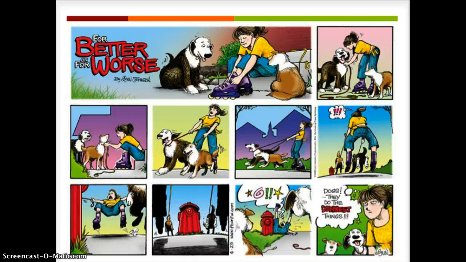Now, this may not be the most hilarious or entertaining comic strip that you've ever seen, but it works great to help students understand how to divide the paragraphs in your essay when you're telling a story. So that essentially, each one of these boxes in this comic strip is a different scene.